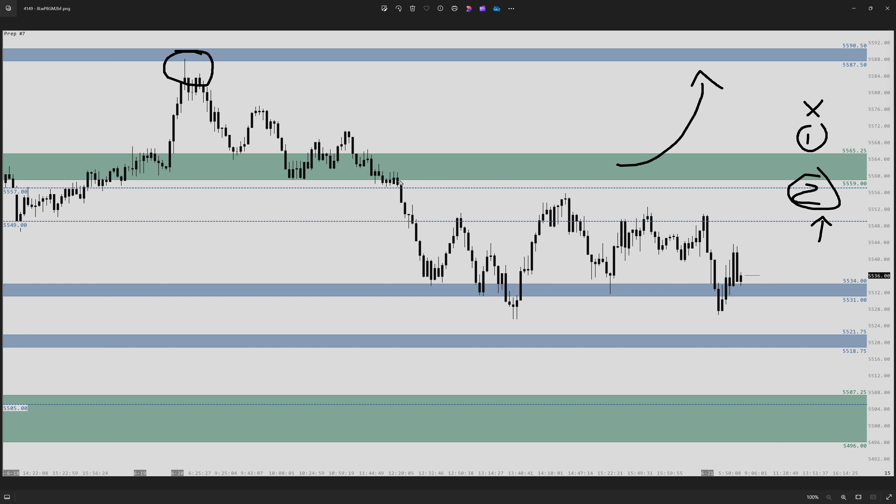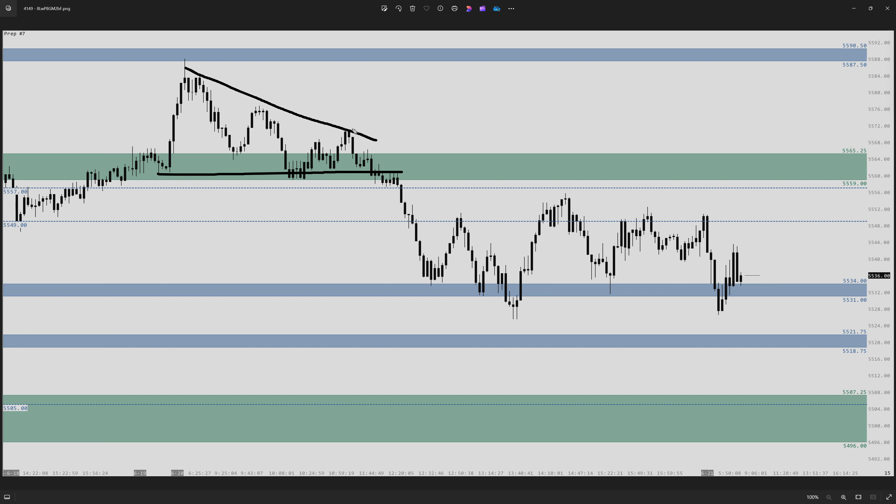We had to wait until that line in the sand broke down. And we got lucky yesterday — we ended up seeing a perfect example of compression. This is a price action pattern that NADRO students use, in which we're basically seeing a descending wedge situation where our line in the sand has a couple of inflections coming out of it. The highs continue to get lower, and then you end up holding below that line in the sand area and see the breakdown underneath that zone. This is a perfect example of when to employ that breakout-style trade.